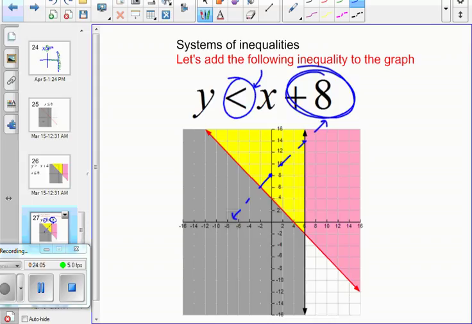This is a line that doesn't have a left and a right. You can't say left or right. Is it above or below? It says less than. Below. Below the line. You don't want to say to the right or to the left. Not unless it's a line that's going straight up and down like this. Like if I had a line right here, then I'd have to pick right or left. Okay?